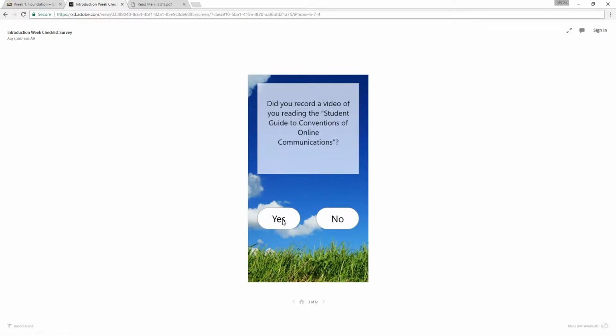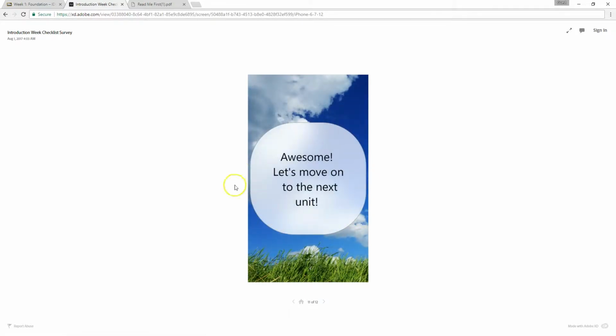Yes. Did they finish this? And they go through and double check to make sure that they finished all of the parts of the course, because it's a pass or fail course and you need to have everything done. Once they're through that, it gives them an indication that they can move forward.